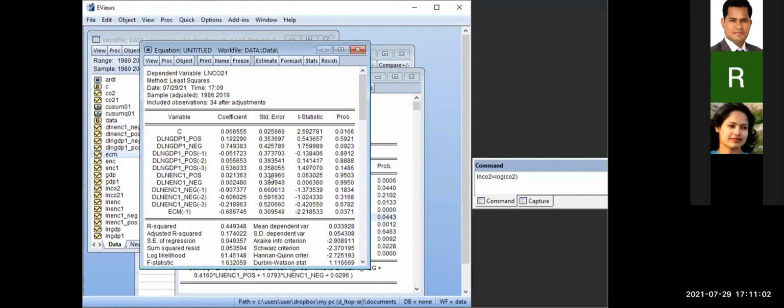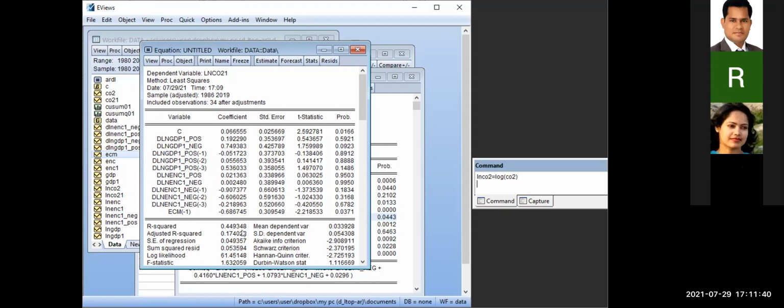Okay, so here you see this is our result. You see that ECM or ECT, because I mentioned here ECM, that's why I put here ECM, error correction model, or if you say ECT, error correction term, same thing. So here you see this one is negative and lower than 5% probability value.